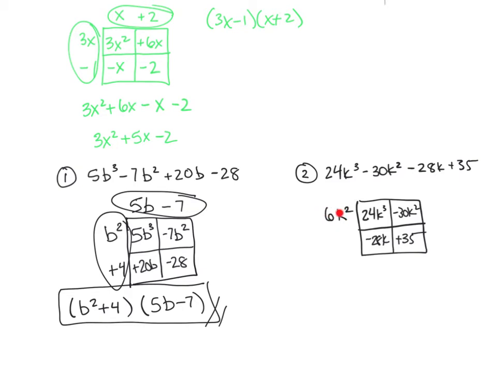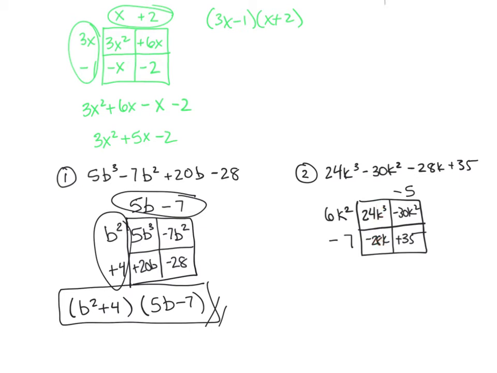I might say, hey, what do I need to multiply to 6k squared to get to a negative 30k squared? Well, that answer is going to be a negative 5. So this negative 5 needs to be multiplied to something to get to a positive 35. So we're going to have to multiply it by another negative, in this case 7. So if you get to a part and you're a little stuck, try another place and you'll be able to fill it back in later.